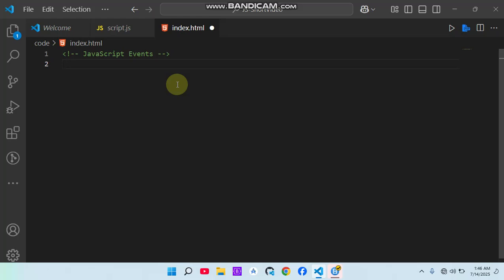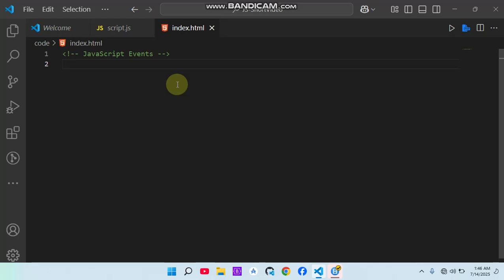Action and occurrence. Let's take for instance, a typical action would be a user clicking a button, a user pressing a key, or a user hovering the mouse over something. Those are actions, those are occurrences. In JavaScript there are several other events, but I'm not going to list them here. We're just going to start working with some of them, so firstly we'll write our first event syntax and then continue our work.